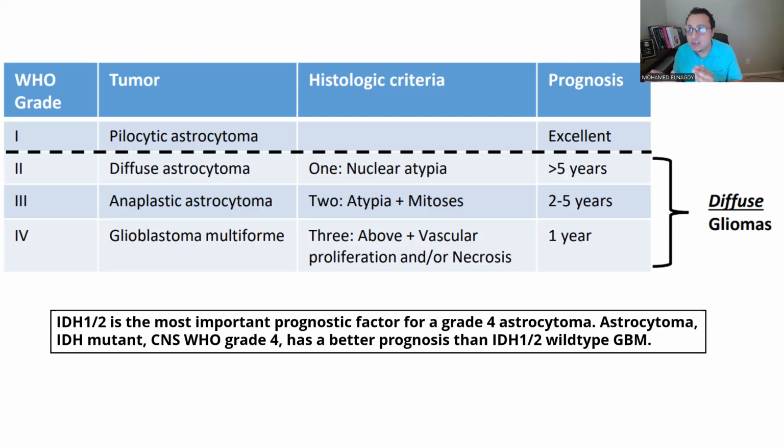Well, there are some histological clues that might point towards glioblastoma or GBM or point towards astrocytoma. However, you cannot throw a diagnosis of glioblastoma or astrocytoma except at least when you see the IDH status. What's IDH? IDH is one of the enzymes of the Krebs cycle. I believe it's isocitrate dehydrogenase, which is IDH. So which one is IDH mutant and which one is IDH wild type? Anybody know?